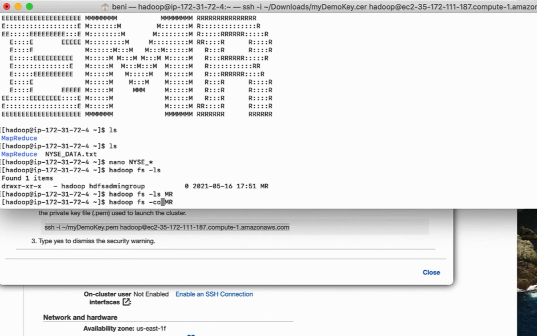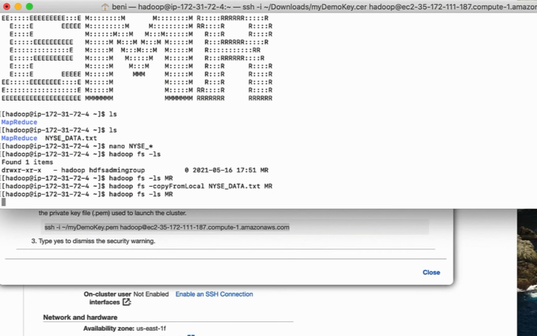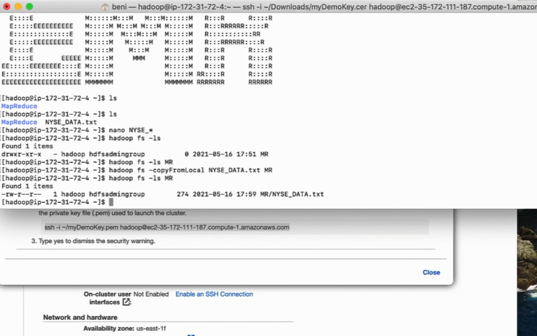Let's do Hadoop fs -copyFromLocal, the name of the input file, nysc_data.txt, space mr. Enter. Just to make sure, let's do an ls on the mr, and then the input file is there.